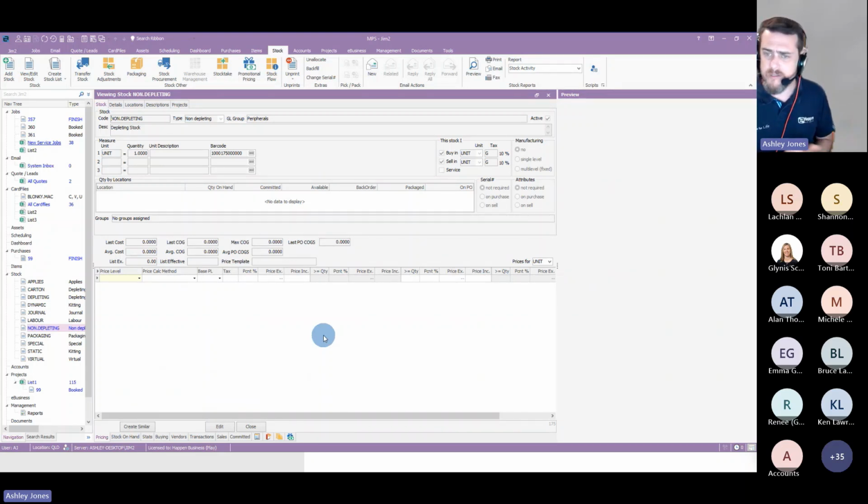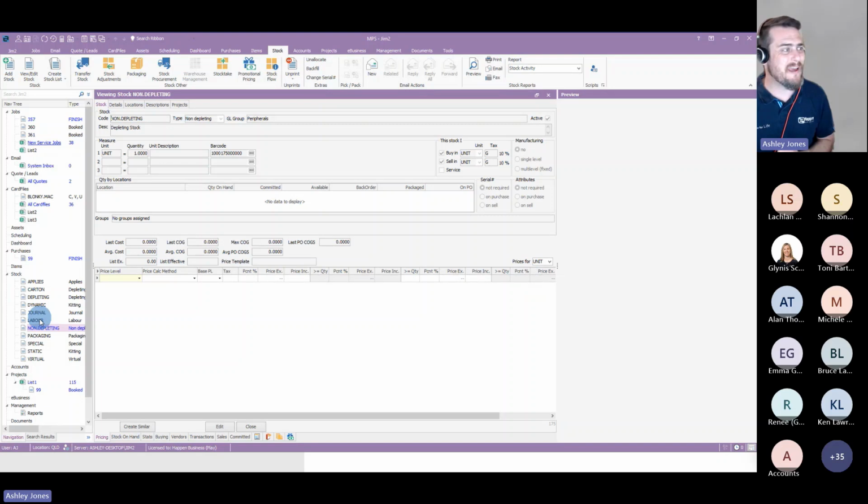When deciding if a piece of stock should be depleting or non-depleting, there's really only one consideration to make. Do you care about tracking the stock quantities? Some factors that may help with this decision could be the value of the stock, how difficult it is to manage the units, and whether tracking the stock will take more time than the value of the stock brings to the job. If the answer is yes, you do care about this stock, you should create it as a depleting stock type. And if the answer is no, I don't care, then you should create it as a non-depleting stock.